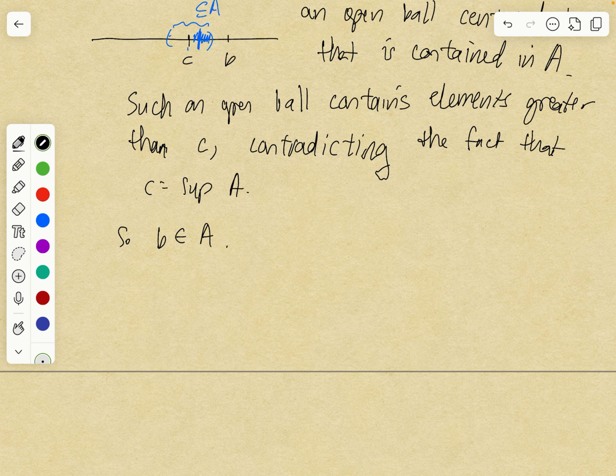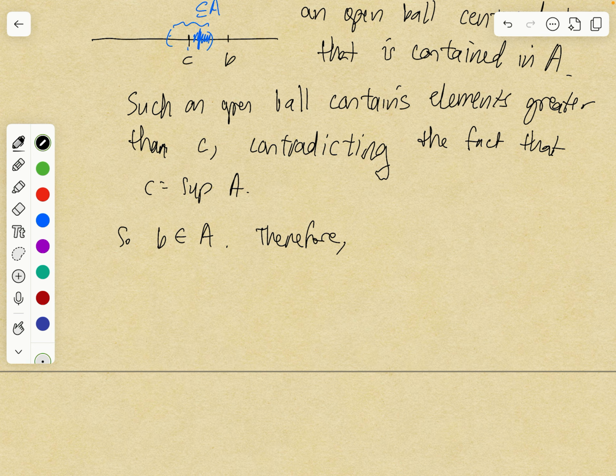because B is the supremum of A, and we know that the supremum of A is an element of A since A was closed. But if you think about it, we just showed that whenever you have a non-empty open and closed subset of the closed interval, it must contain B. So therefore, okay, how do we finish? You cannot have two disjoint non-empty open and closed subsets of the closed interval AB because they both must contain B. So they cannot be disjoint, right? So that's the proof.